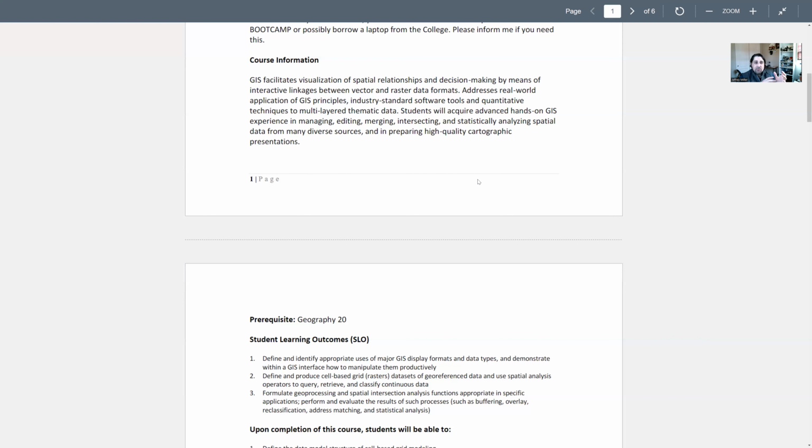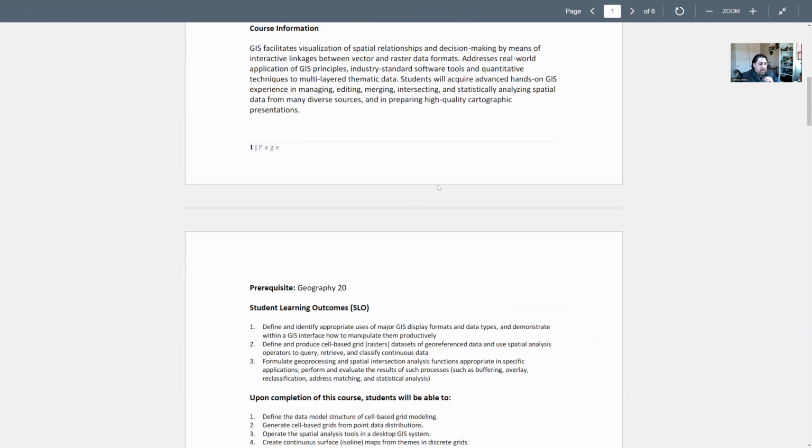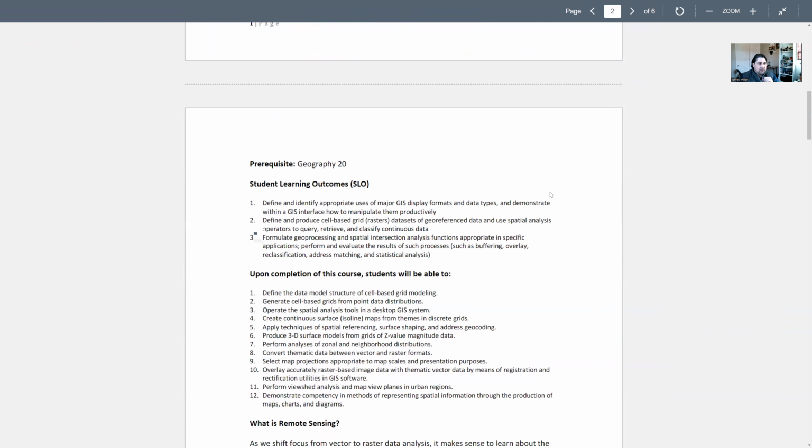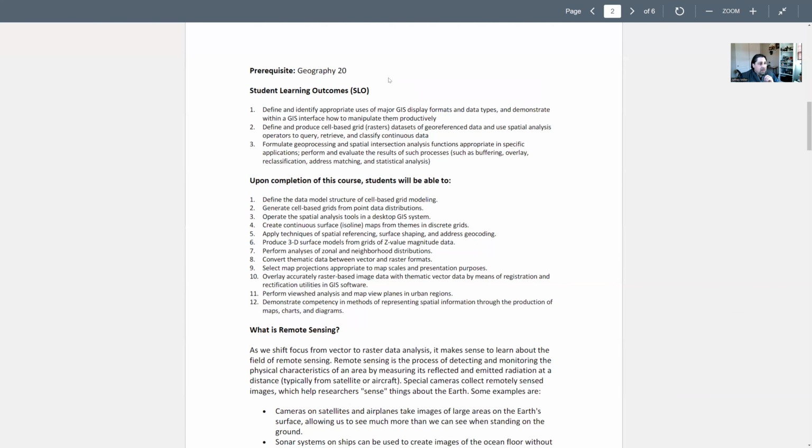And we're going to move into working with different types of geo data sets. What I mean specifically is image-based data sets, and other types of three-dimensional data. So let's keep going, and I will talk about that in a second here.